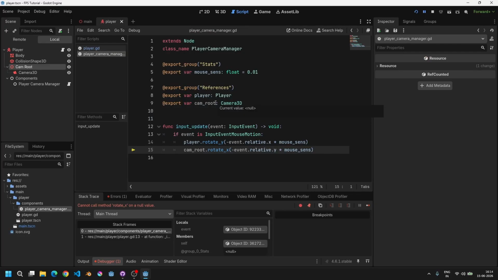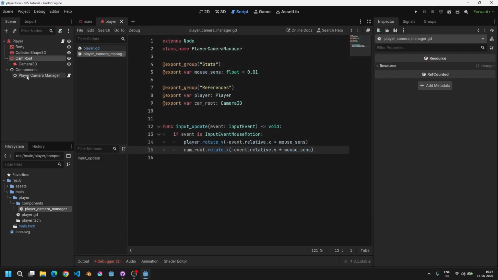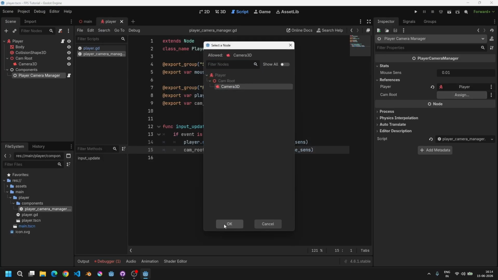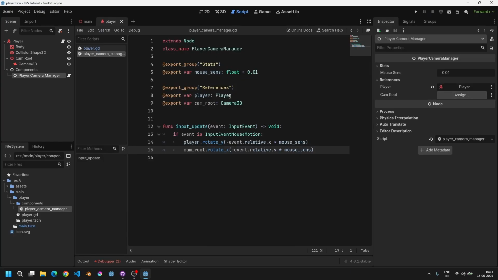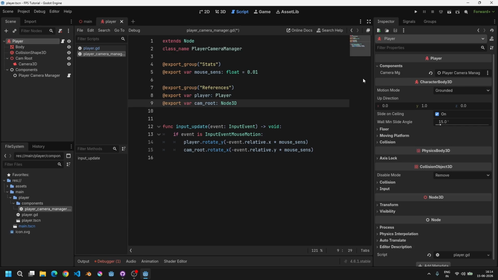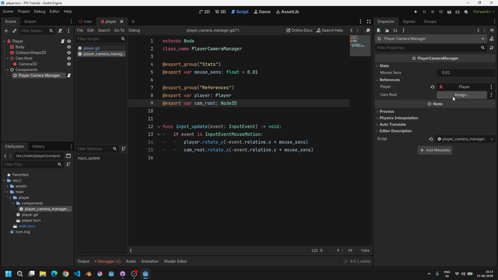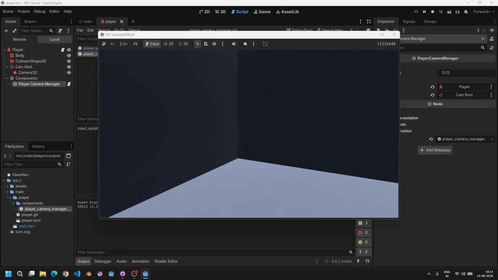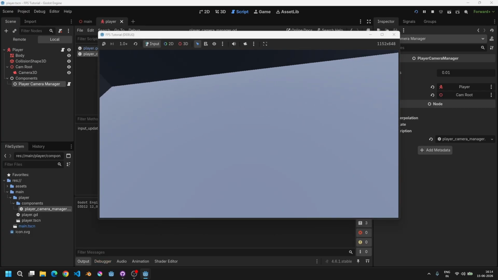So now if we see, and okay, again we have to add a reference. I always keep forgetting that. So I'm sorry, it's actually going to be Node3D because we are not rotating the camera. Okay, so inside of our player camera manager, it's going to be camera root. Okay, nice. So let's run the game again, and much better.